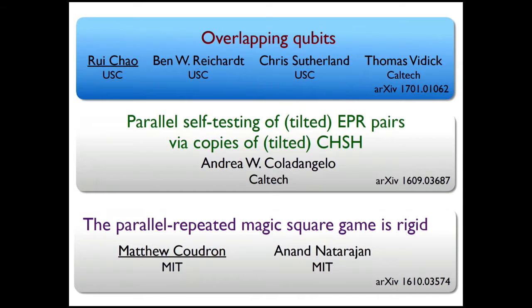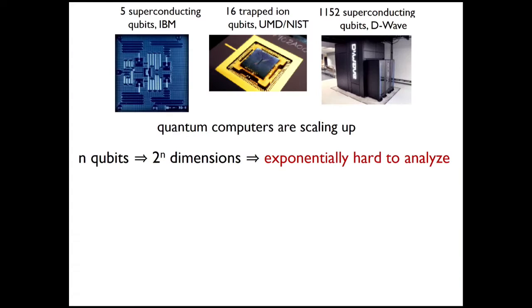Okay. So before going into details of our results, let me start with some common motivation behind all the 3 papers. Nowadays quantum computers are beginning to scale up. They range from small machines for factoring to annealing optimization devices with more than 1,000 qubits. The heuristic reason that we want them to be able to scale is that a system with n qubits has dimension 2 to the n, which makes them exponentially powerful. But here comes the problem.